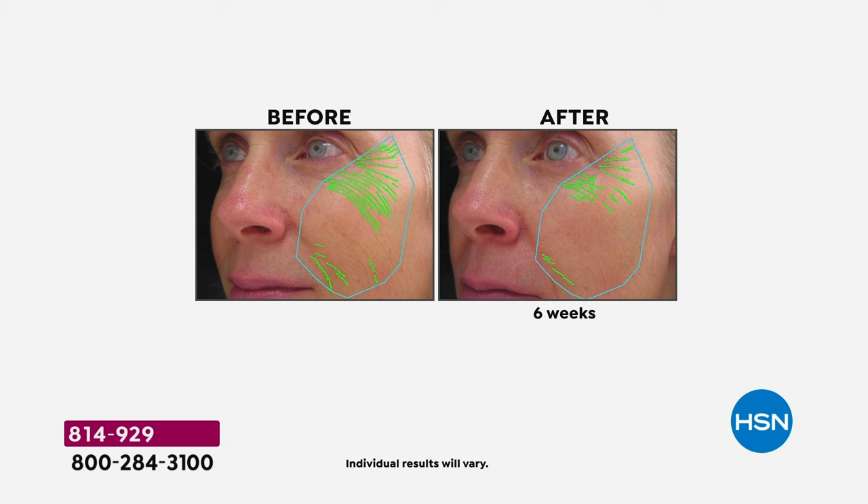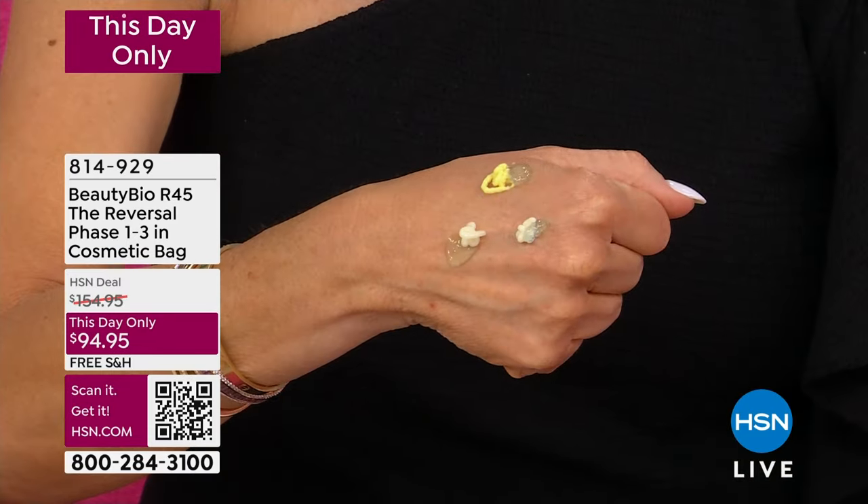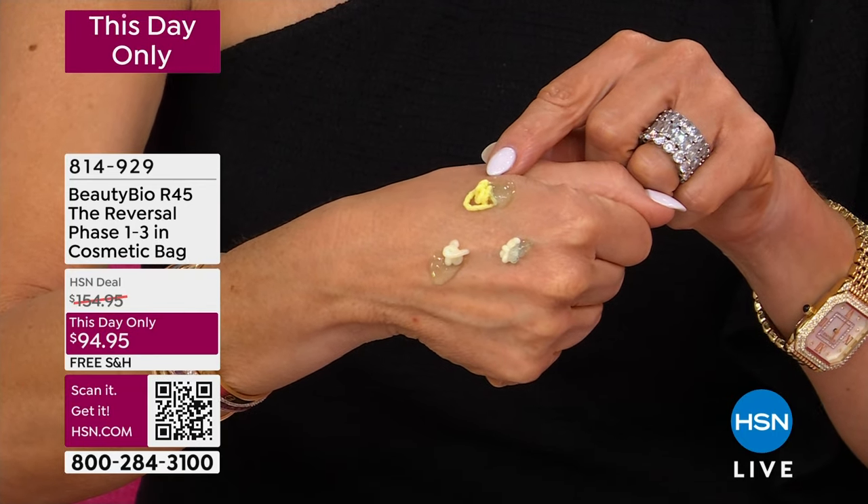You're going to put it on clean, dry skin at night. If you have another skin care product you can't go to sleep without, no problem — put it on top of this. It's kind of like a vacation for your skin: you just use this boost for the next month and a half, then when you're done you go back to your other routine. But you can put your favorite moisturizer or serum on top. I just want this to be the closest thing to your skin — look at that liquid gold.